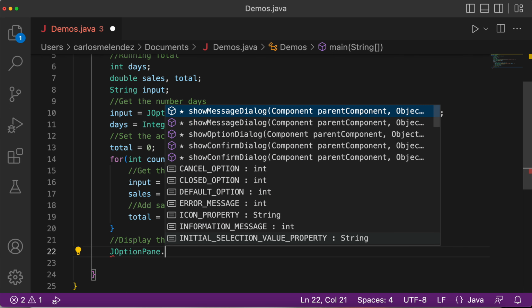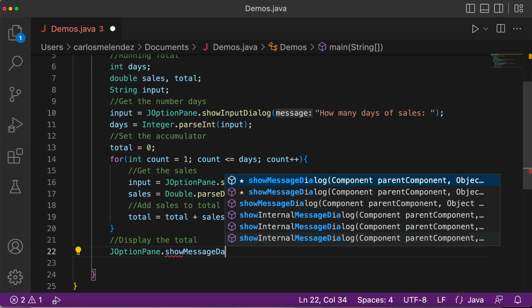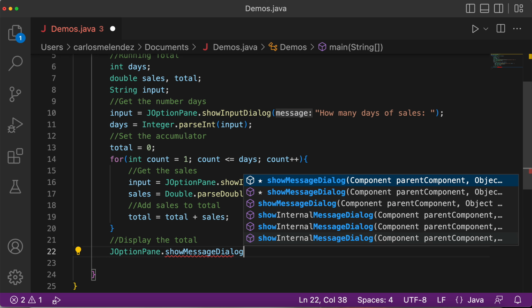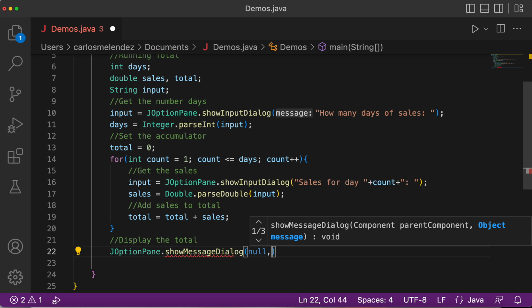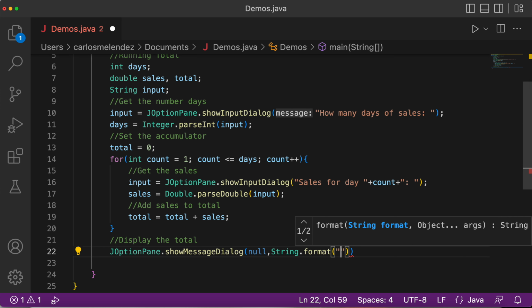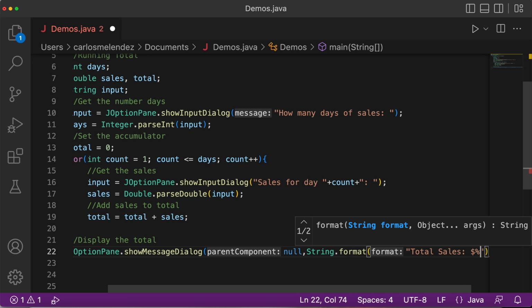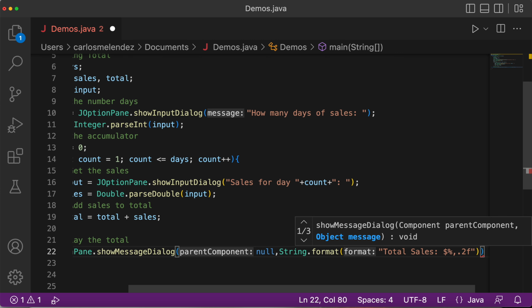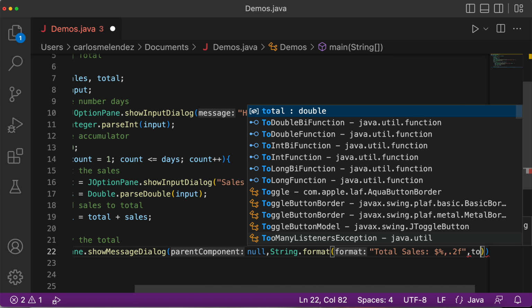So JOptionPane.showMessageDialog null, and then here I'm going to say String.format, total sales $%,.2f, comma total.